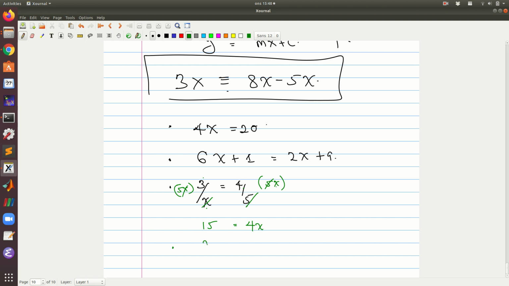And then what else? Other problems. 2y over 5 plus 3 over 4 plus 5 equals 1 over 20 minus 3y over 2. Also, you can just do whatever is convenient for you. Maybe you first collect like terms and then get the lowest common multiples, or you decide, whatever you do, please feel free. If there is any problem you encounter in this chapter, please put it in the comment section and it will help you.